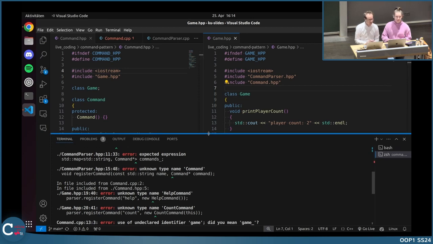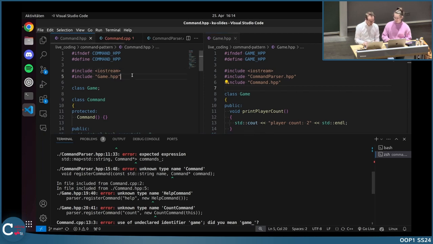Is this clear to you? Okay, and that's why it doesn't compile. Yes. And if we omit this line here and just have the class game, then we do not include the file, we just know there is this game, and this is enough that we can handle the pointer, and we get rid of this circular dependency, and now it compiles.